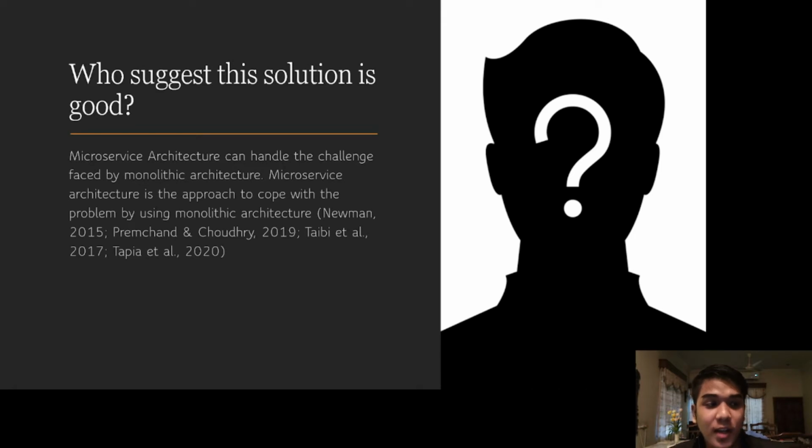So, as we know, currently most of our stakeholders' applications are using monolithic architecture. Hence, by using this solution, or by using microservice architecture, this will cope with the problem they are facing in their application. But for this project, we're only covering microservice architecture on email notification.